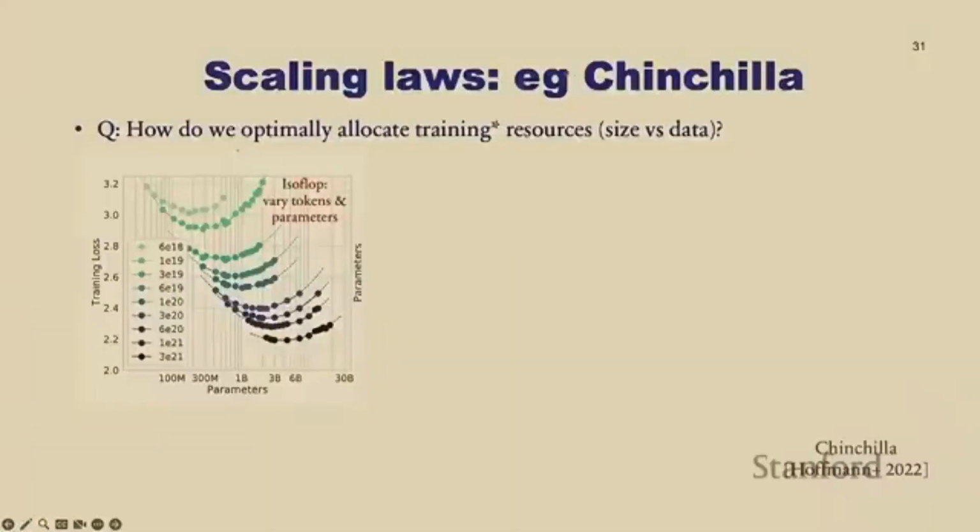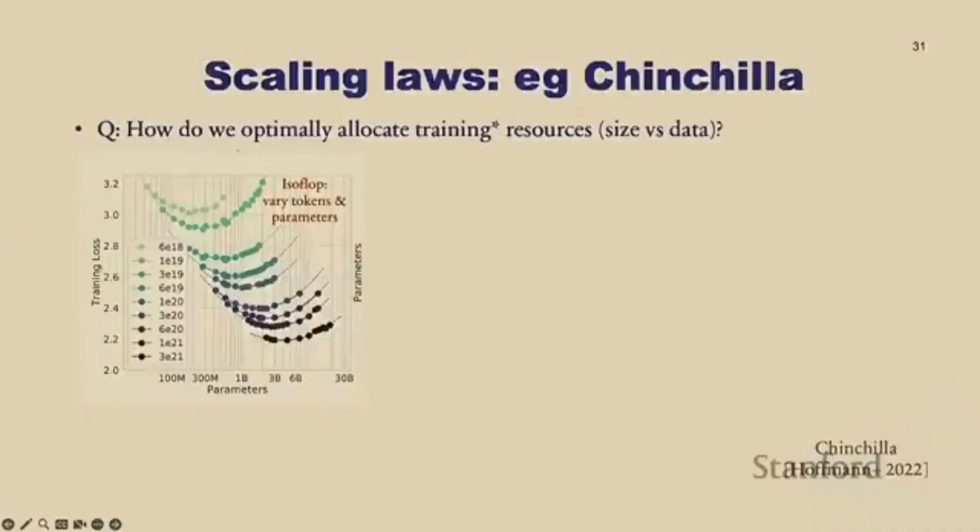So Chinchilla is a very famous paper that first showed this. The way they did it, I want to give you a little bit of a sense of what these plots are. Here you see training loss again. On the x-axis you see the number of parameters, so the size of the model. And all these curves are what we call isoflops, which means that all the models on this curve have been trained with the same amount of compute. The way that you do that is that you vary the number of tokens that were trained on and the size of the models, but you vary in such a way that the total compute is constant. So all these curves that you see with different colors have different amounts of compute.